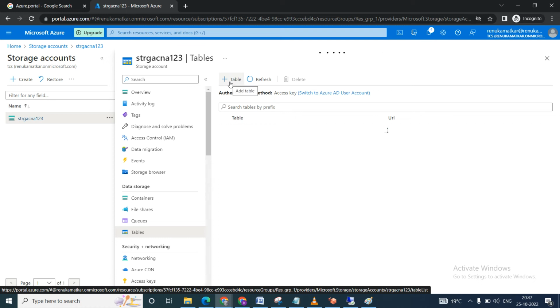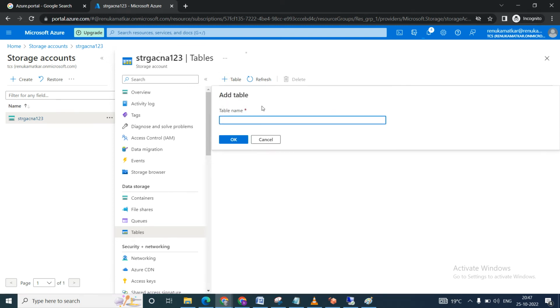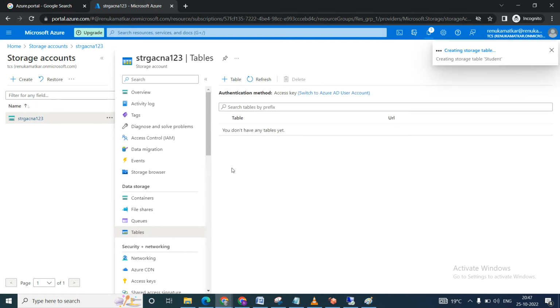So let's click on table. Let me create a student table and click on plus. Okay, so it has created a table. You can see that.